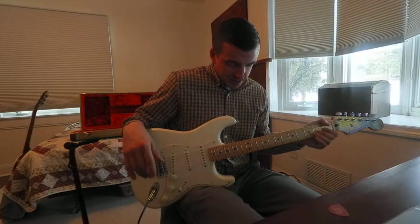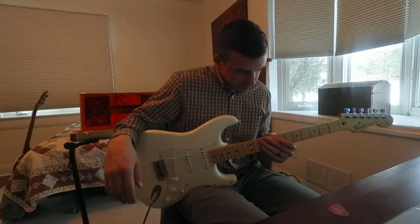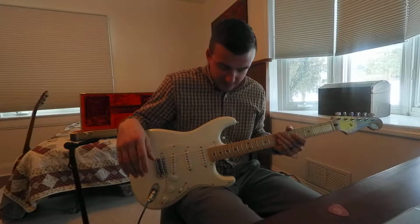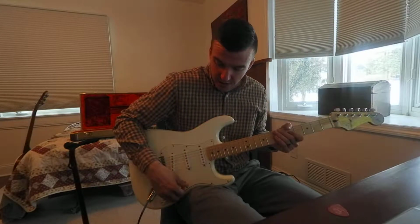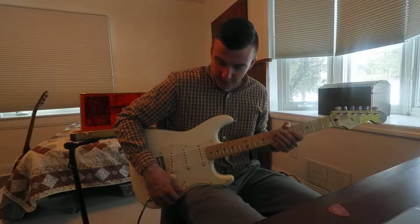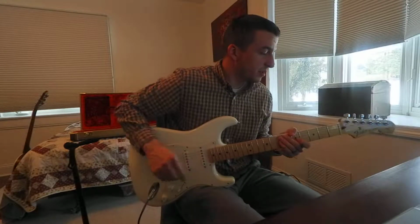There's really no issues on it. Action's fine, maybe a touch high, but if I ever really played it a lot, I'd probably adjust it, but it's fine for just messing around with. Obviously, like any other Strat, you get your selector switch, two tones, and a volume. I'll just go through a couple of the tones for you.